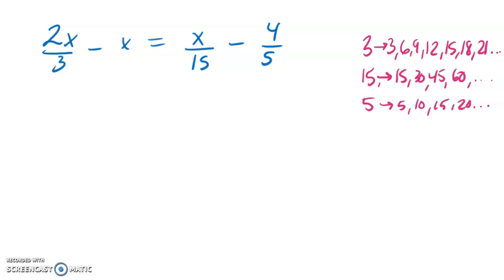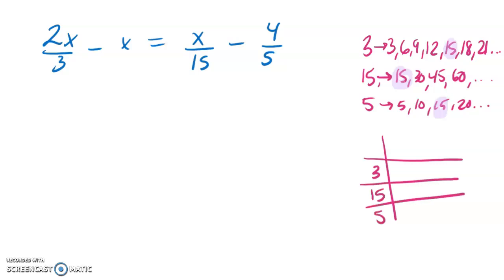And so the least common one, you have to find something that they all have in common, is 15. Now, to do it using a table, what I would do is first write out the 3 denominators. Then I would write out their prime factors in columns. So 3 is prime, so that creates a column of 3's. 15 is not prime. It's made up of 3 times 5, so that creates a column of 5's. And then 5 is prime. So we've got no 3's, but we do have a 5.